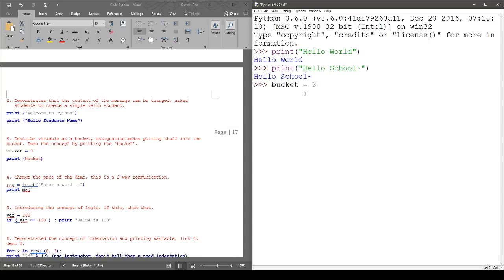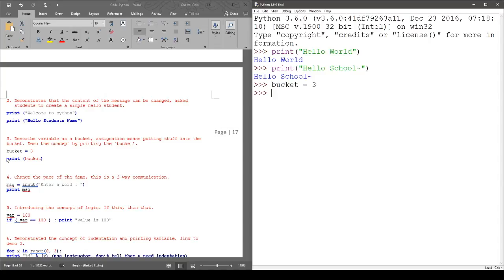This line means that you are telling Python, hey, there's a bucket and I want to put 3 into this bucket. Once you hit enter, it does nothing. But what is happening behind the scenes is that this number 3 is being put in a variable called bucket, and the bucket is keeping that for you.